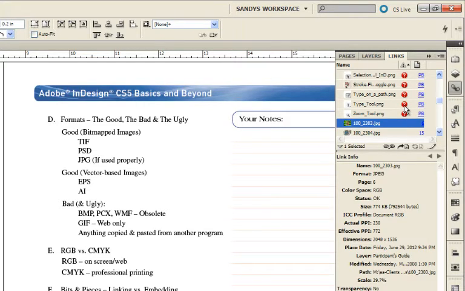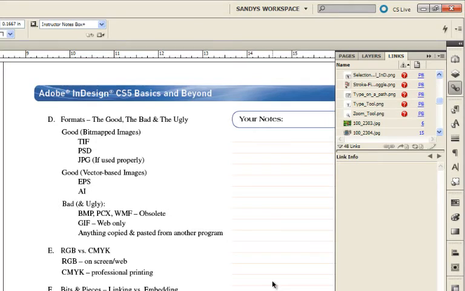Why didn't that show up as a problem in my packaging report? Because you'll notice that all of these are on the pasteboard. And when you package, it only deals with images that are on the pages of your document. It does not copy any images that are on your pasteboard. That is the area outside your pages. And that's an important piece of information. If you have an image that you want to keep, that you don't want to lose, when you package your document, when it's finished, you need to make sure that it's on an actual page of the document. So add a page to the end of the document and throw all those images there or something like that.